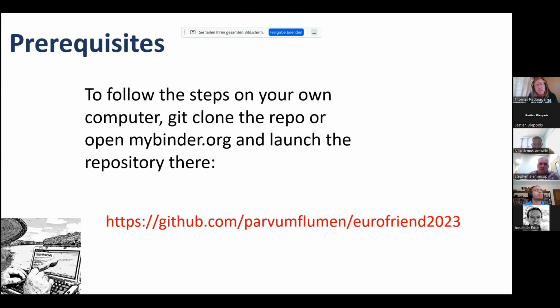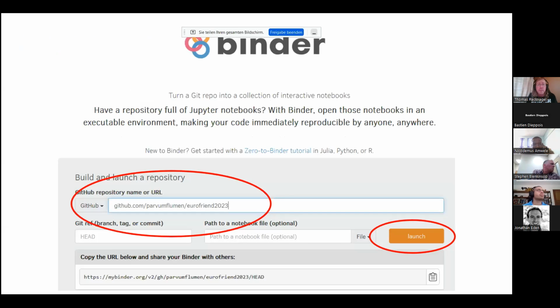So you could try, maybe it will not work, but anyway, we will record the session so you could easily later watch the YouTube video and go through all the steps later using either your local computer or a cloud service such as mybinder.org. So if you go to mybinder.org, you would write the repository name here on the left side. I marked it and then click on launch. So you could try this now, maybe it works. If not, then either clone the repository to your own computer or just try it later and just watch now.